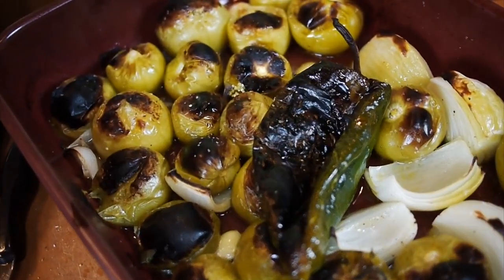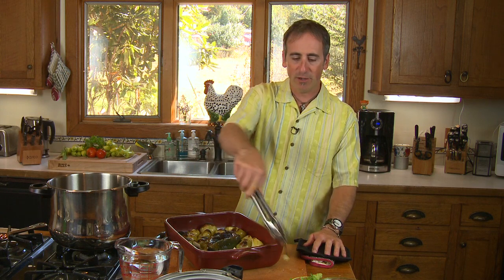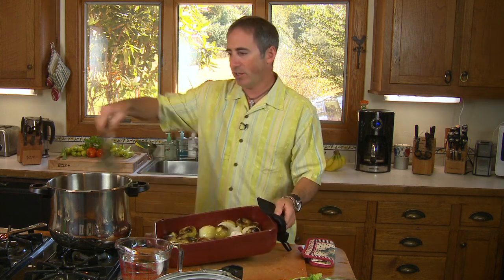Okay, you can see that our vegetables have a really nice char on them. That's perfect. These I didn't even turn over. I really only need it on one side. The one thing that we want to do is pull the stem right off of the poblano. The rest of everything is just gonna go right in there. I'm not worried about the skin on the pepper. All of that's gonna be blended a little later. So let's take these vegetables and toss them right in with the pork.